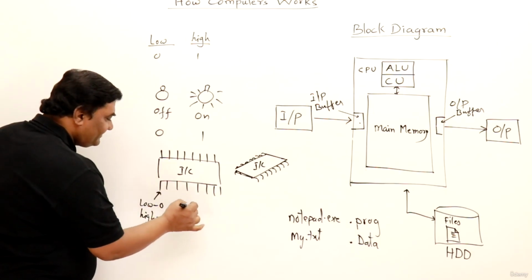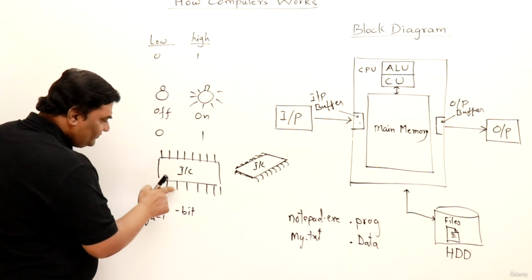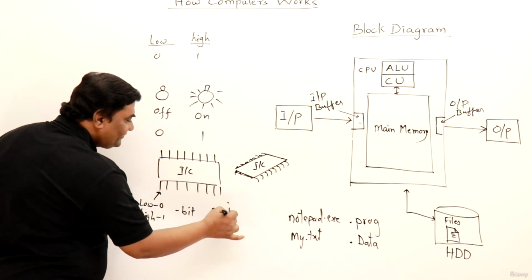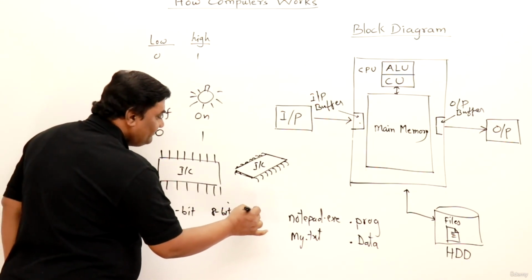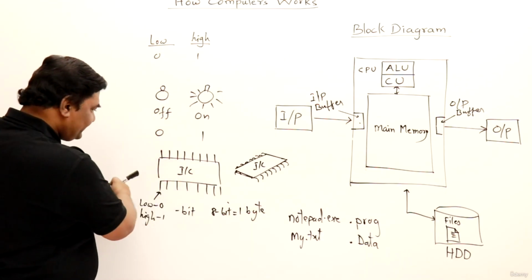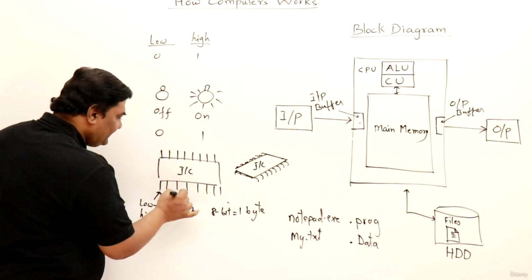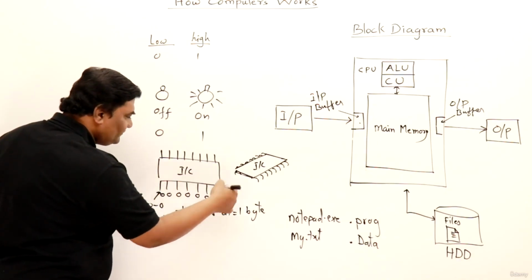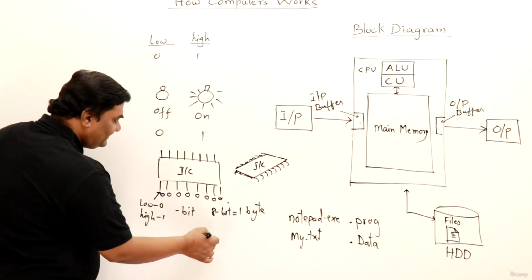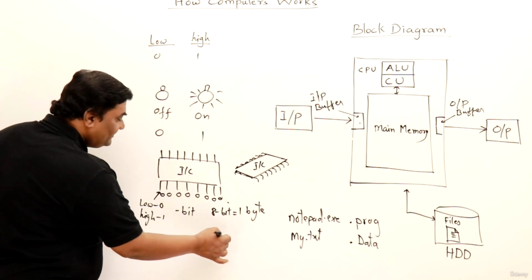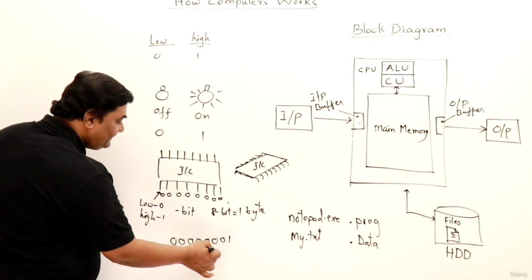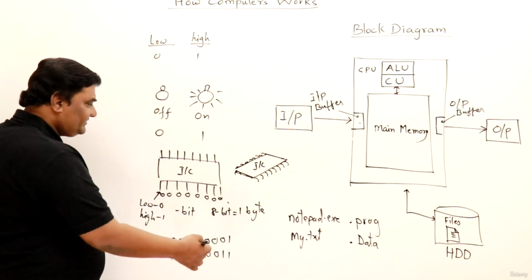Then if I count 1, 2, 3, 4, 5, 6, 7, 8, there are 8 bits. Together these 8 bits we call 1 byte. So 8 binary bits. Now all these bits may be zeros, meaning low voltage, so this is 0, 0, 0, 0. Or all 8 bits are 0 but only the last bit is 1. Or some are zeros and some are ones, right? So there can be many combinations.